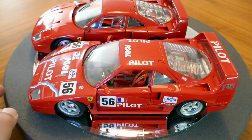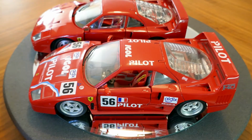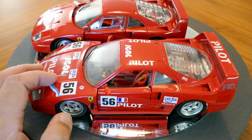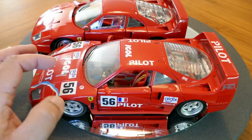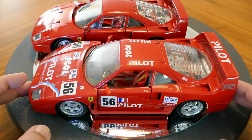So I blame Imperial Diecast for this, that I had to shell out extra money to buy a second version, but to be honest, I'd actually been wanting to get a Hot Wheels version anyway, so it's all good. I've actually had this model for probably 20 years now, and the Bburago isn't bad. Of course, it does have the compromises that you expect from a budget model.